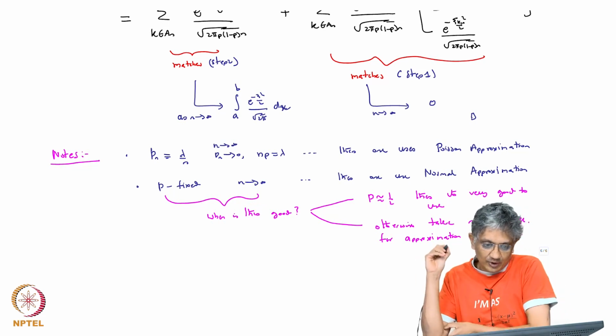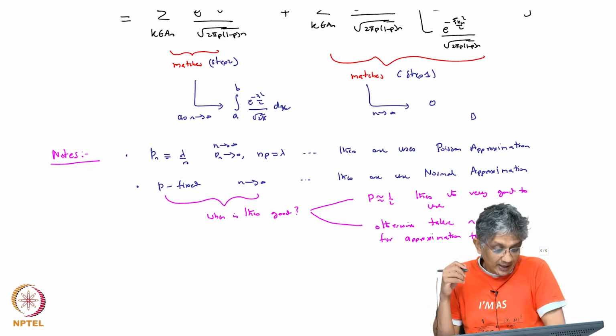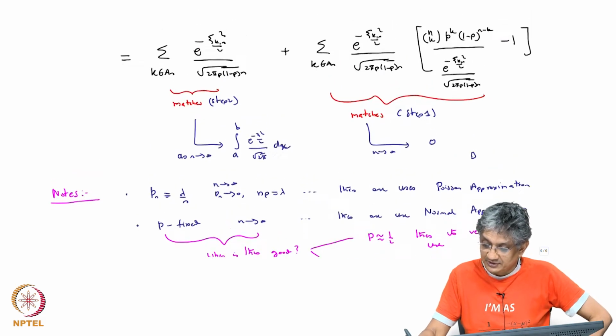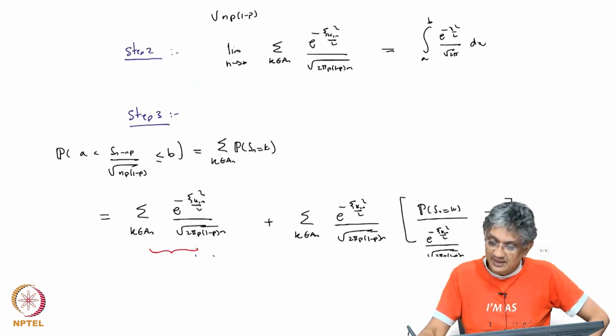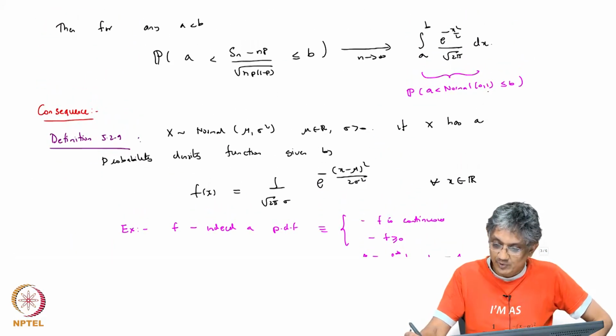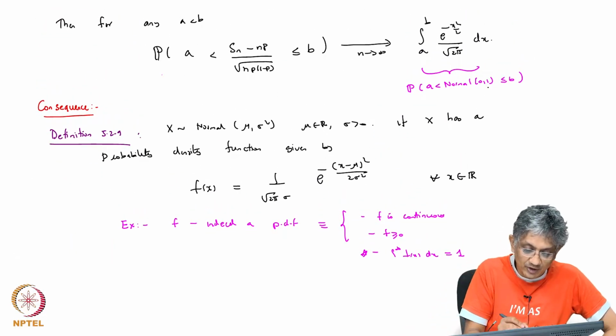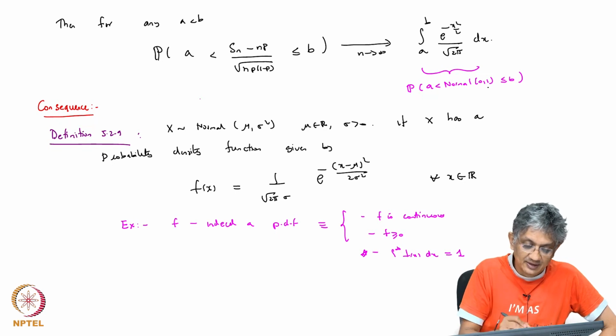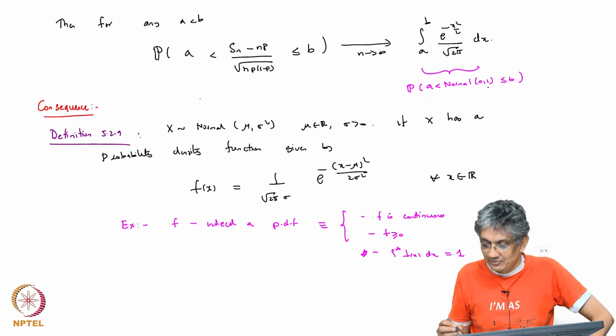So that's one thing we should keep in mind for approximation, and this is the motivation for considering the normal distribution. In the next class or so, we will try to understand how to work with this density. It also requires a lot of work, because ultimately you want to use this to compute these probabilities. So that will take some time. We'll do that next class.